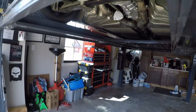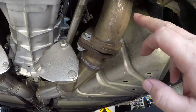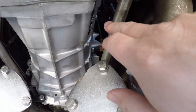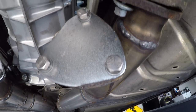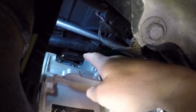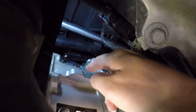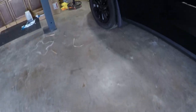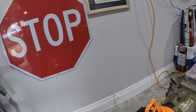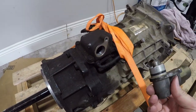It's a little complicated because first I think I'm going to remove the exhaust, or at least get this one out of the way. What complicates it a little bit for me is I have the transmission brace here, so I lose the ability to get my hand up there. I'm not sure if you can see this very well, but the solenoid is clear up on top of the transmission. So actually, I have the old transmission here, and here's where it goes. Right there is where this goes.